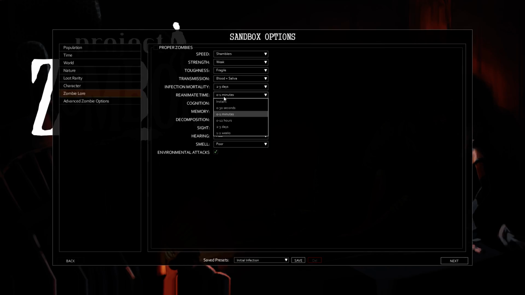The reanimation time is how long it takes for you to turn into a zombie after you have been killed. Apparently this is fun in multiplayer when you're playing with other friends, and it also is an added benefit of, if you got a ton of gear on you when you become a zombie, you can start the game over again, find your zombie, get all the gear back, and you're back to square one again.